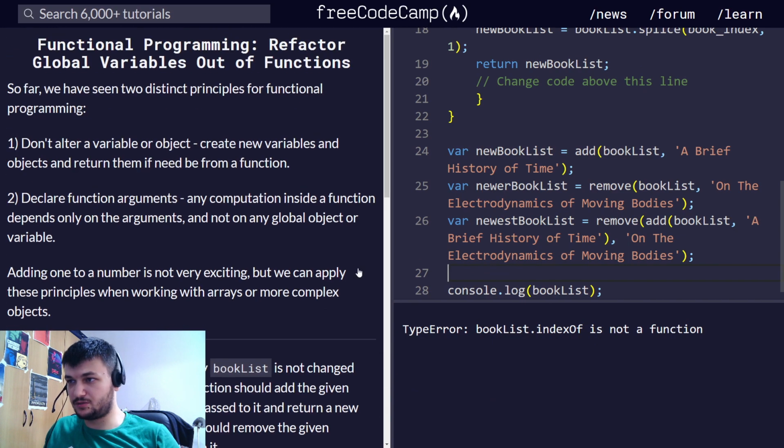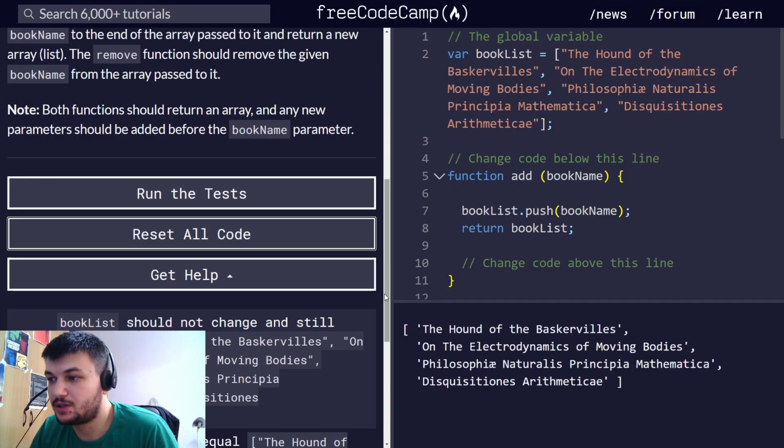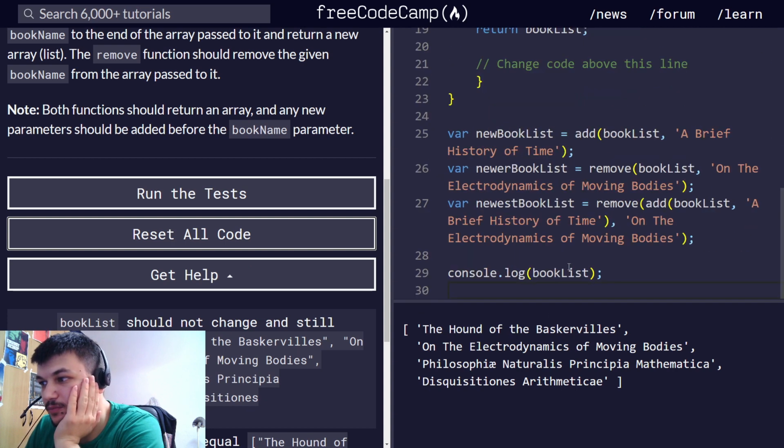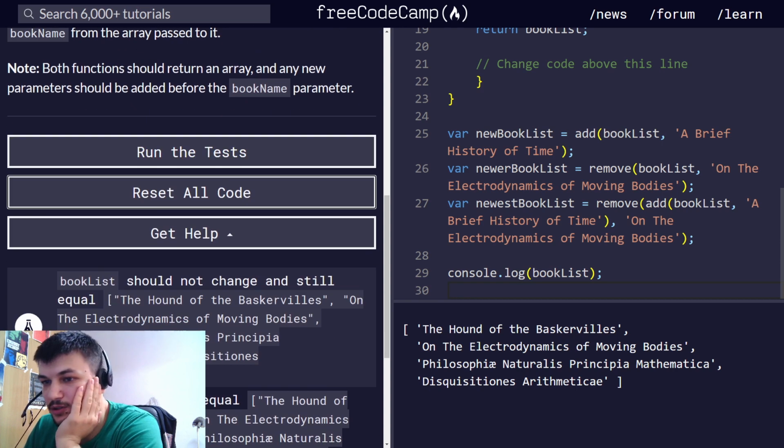This one is really strange. Okay, so I'm just resetting the code here to make sure there's no problem. Okay, now, this is what the book list is printing right now, but we want it to have, there's one missing.